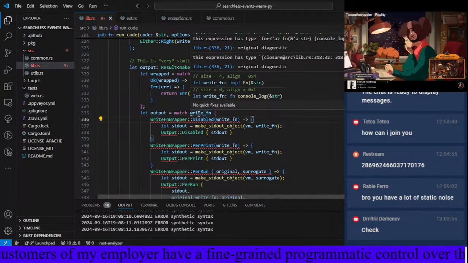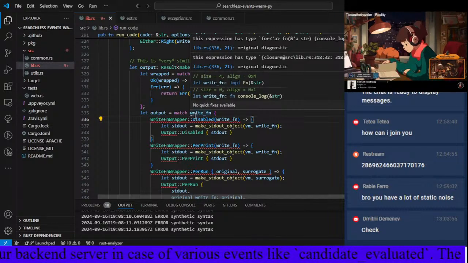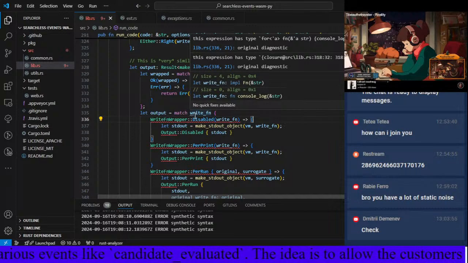Console log isn't here, but I must be able to handle all the crevices.